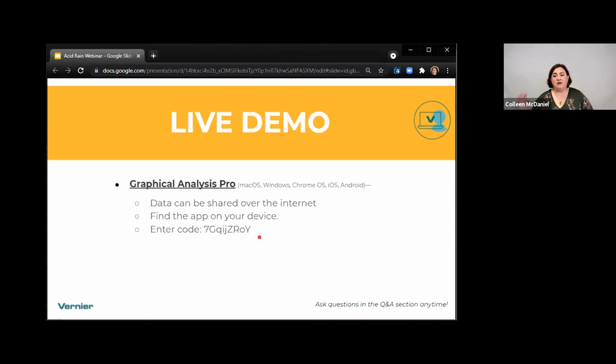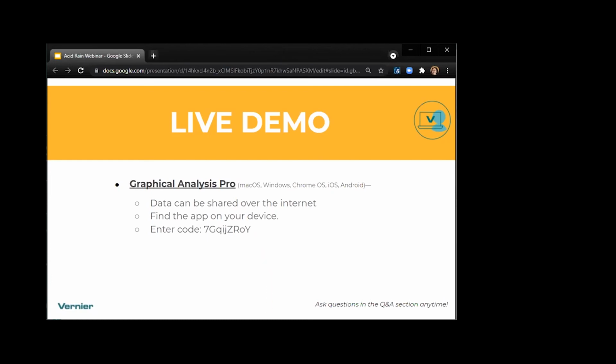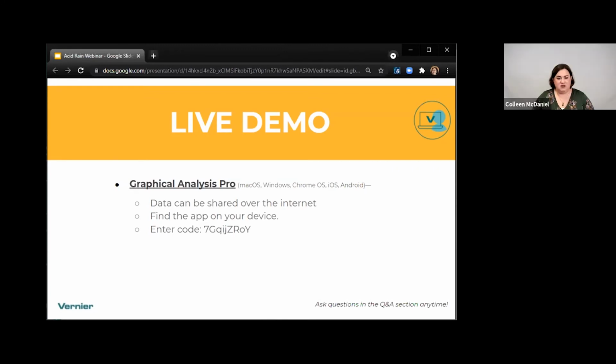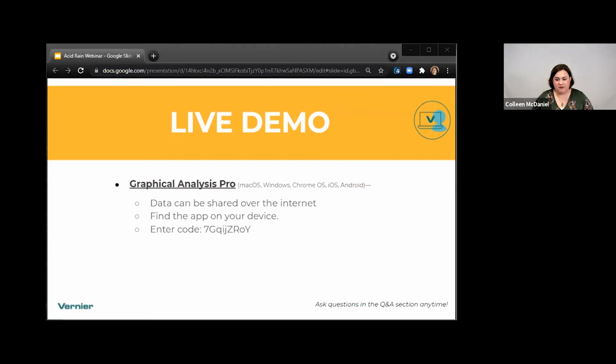And then I'm going to give you a different code once you've activated it, so that you can actually do data sharing and see the data I collected, and then actually have your own set of this data. All right, it is in the chat. Perfect. So use the code from the chat, and then I'm going to now go back to Graphical Analysis.